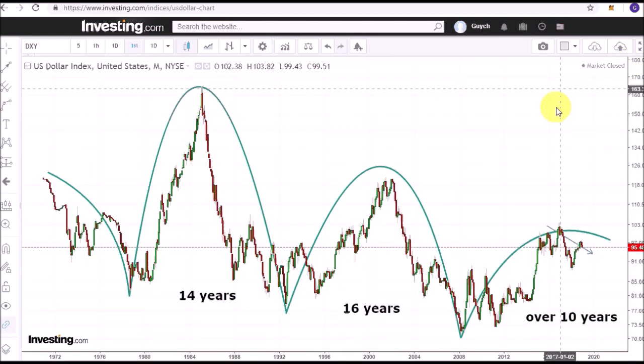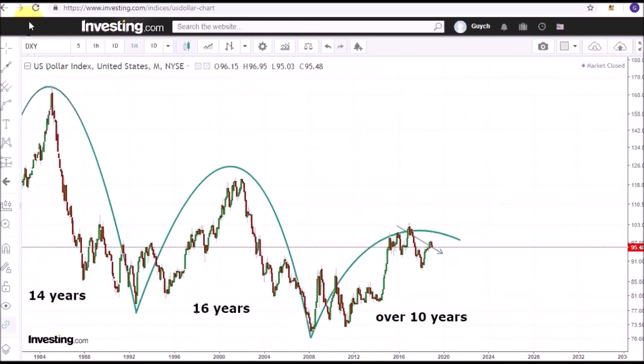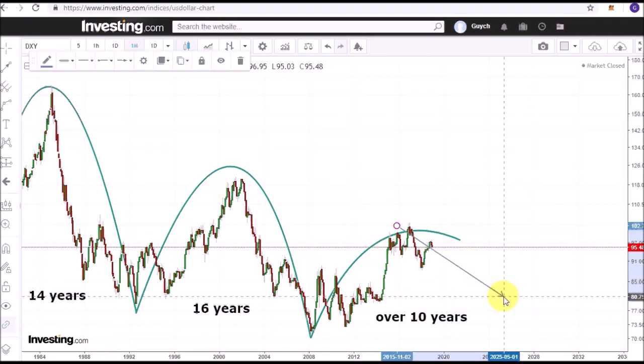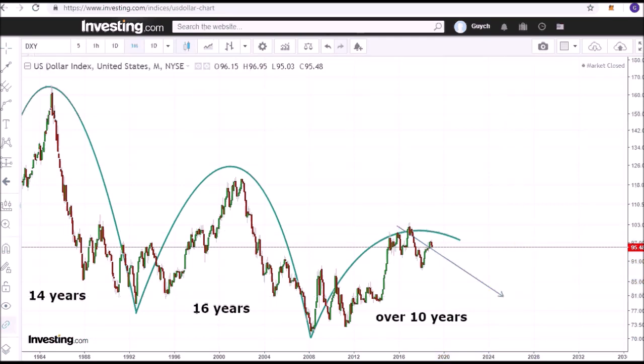And finally, if indeed we're going to see the US dollar weaken over the next, well, let's say 4 to 5 to 6 years, what do you think that will imply for things like gold, crude oil, or other commodities? What will it imply for the stock markets in the US, for example, or European stock markets? Let me know your opinion in the comments below, and I'm looking forward to reading your comments.